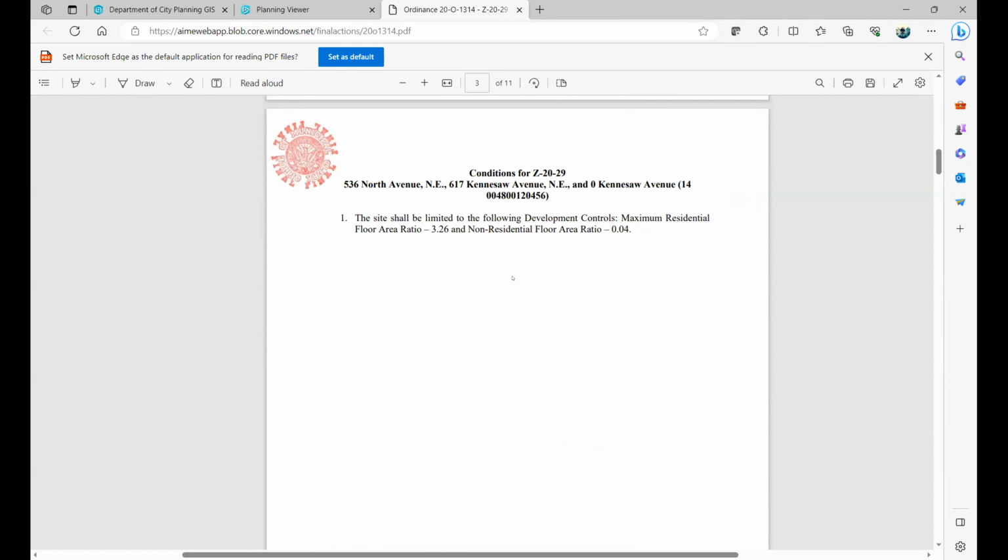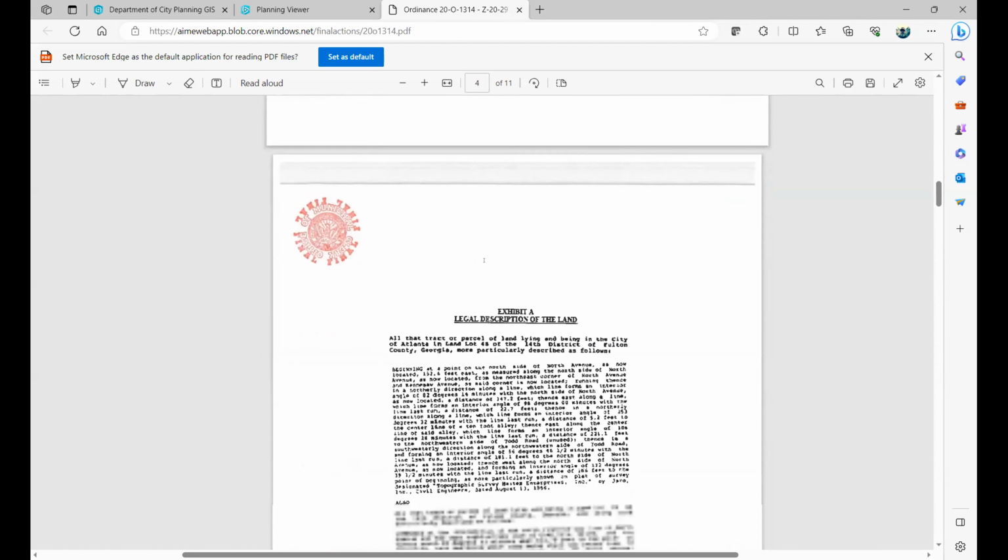And in the conditions here, if you look down, here's the condition for this particular ordinance. It says the site shall be limited to the following development controls. It gives the maximum residential floor area ratio and non-residential floor area ratio as well.